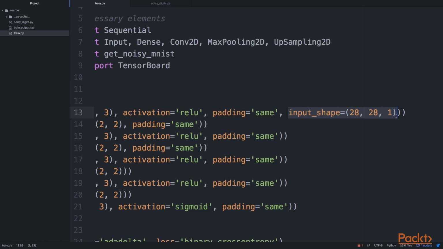And here we have images which are 28 by 28 pixels in size, and black and white pictures, so we have just one channel. And this is our Denoise dataset. It has been prepared and converted in the right way, so we don't have to worry about it.